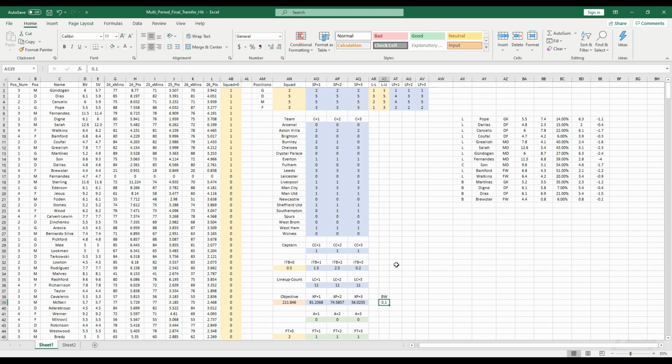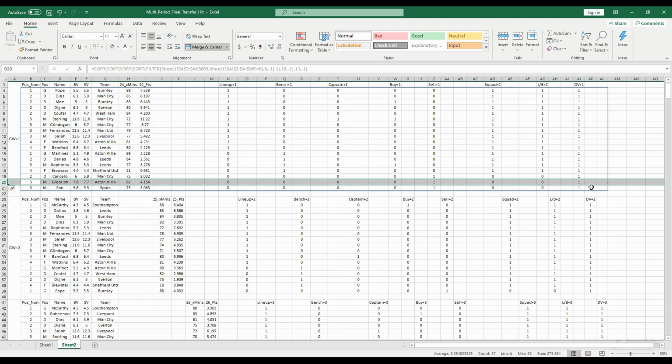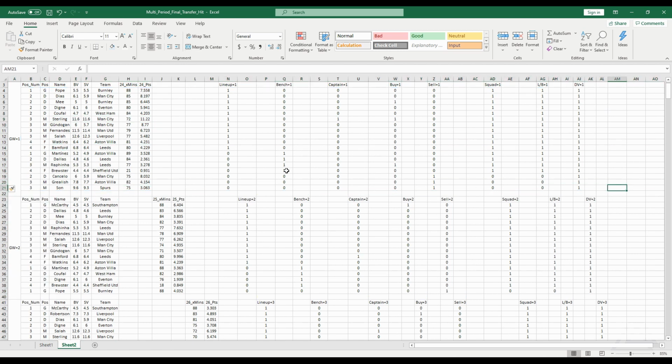You can come up with custom constraints like we talked about in the first video. You can force a certain formation instead of, like here, I'm using 4-4-2 the first game week and then 3-5-2 for the second and third game week. But again, it's up to you. You can use different values, and whatever you do, let me add a new row here just in case. You will be able to see which players you need to use, which you need to captain, and which you need to buy and sell here.